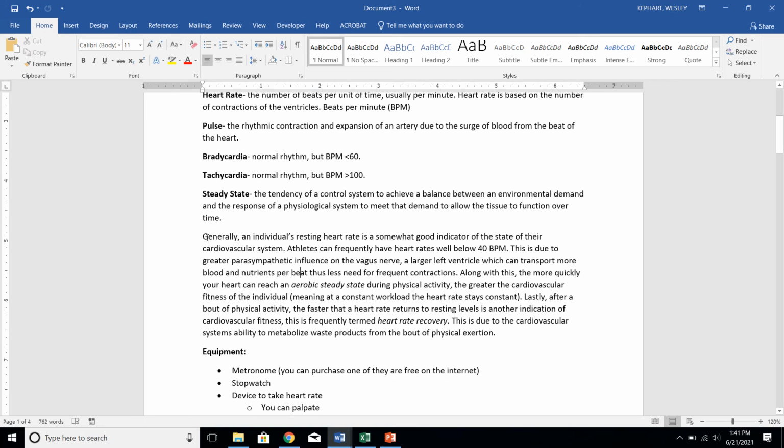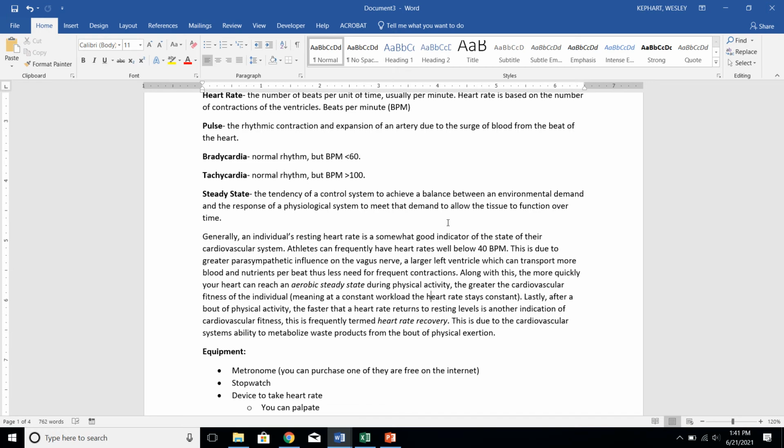So within that, I do want you to read this. I'm just going to tell you the big points really quick. Normally individuals have a really low resting heart rate, partially due to greater parasympathetic control from the vagus nerve, meaning that really our body is leaning more towards rest and digest versus fight or flight whenever we're just going through normal everyday life where we're not stressed out too much.